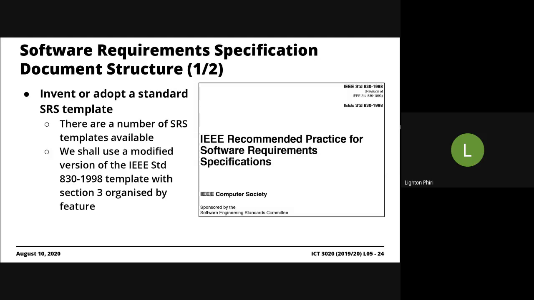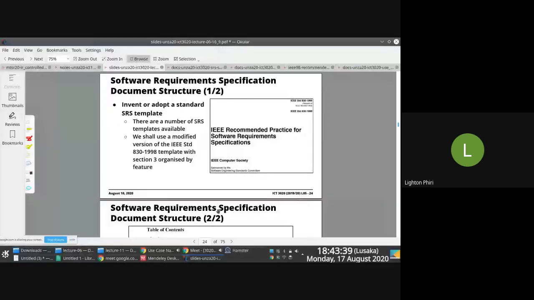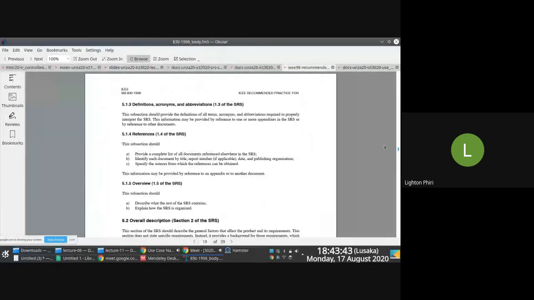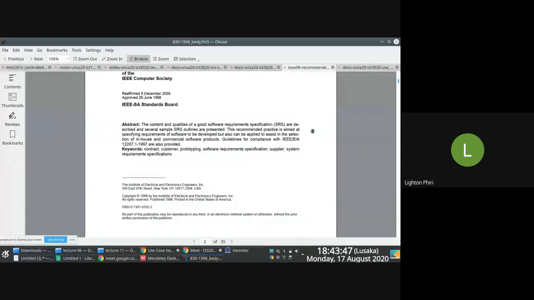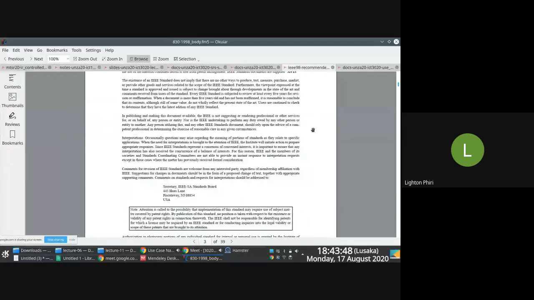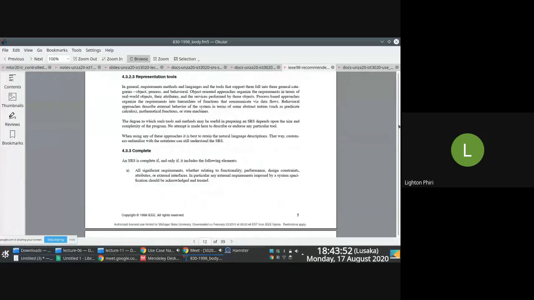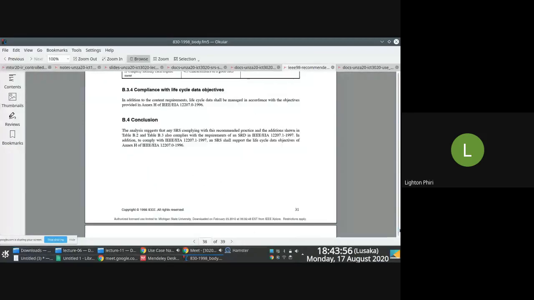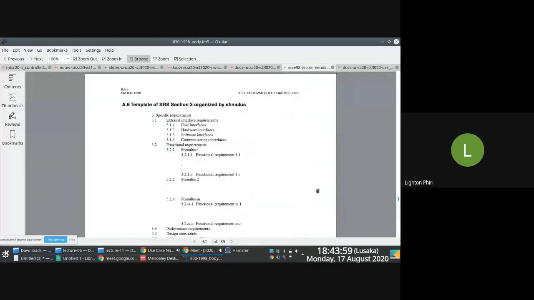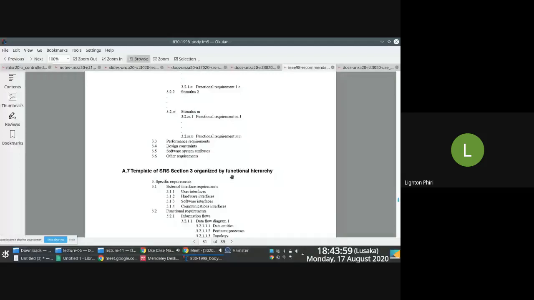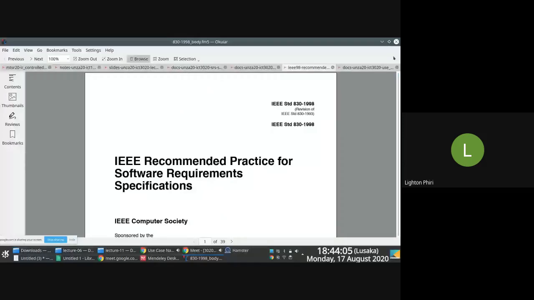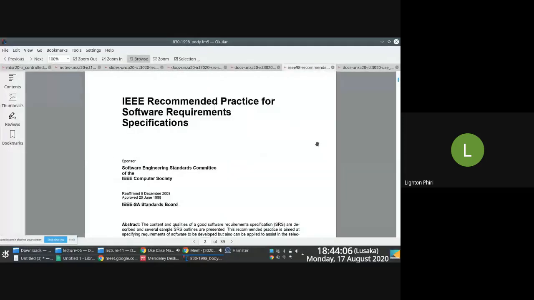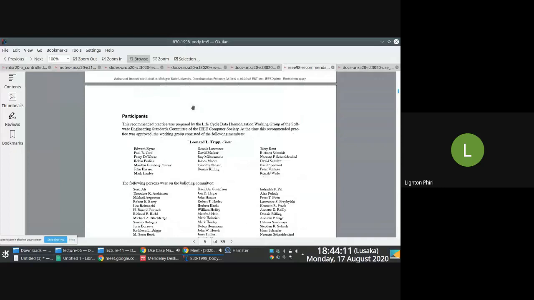I do encourage you to read through this document. Very useful document. It's a short document, by the way, just 39 pages, right? You can quickly skim through this. Some of the content here is irrelevant because some of it is just in the appendix section which shows you different variations of how you represent functional requirements, for instance, or features of the system, right? So it's not a long document per se. It's a short document. I do encourage you to go through this document. It outlines exactly how you're supposed to structure an SRS document based on this particular standard.